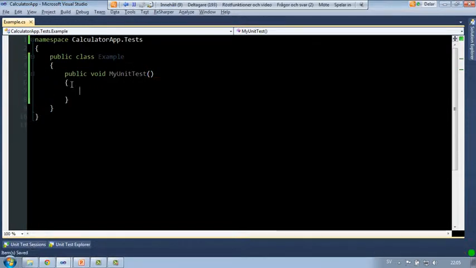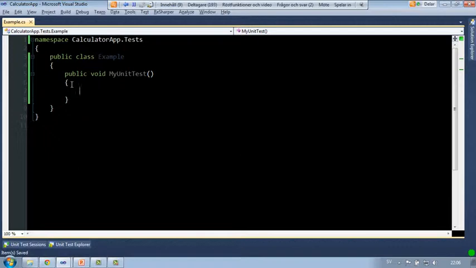The next thing we need is a unit testing framework. Well, actually we don't need it, but it's so much easier than writing one by yourself. Which unit testing framework should we use? There are a lot of them out there. For example, built into Visual Studio you have MS Test. But for this session, I will use NUnit, because that's the tool that I use on a daily basis.